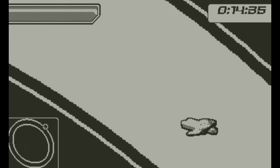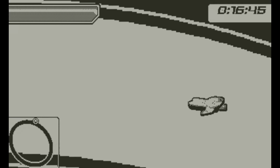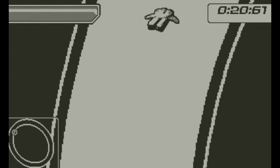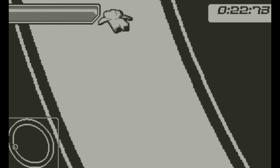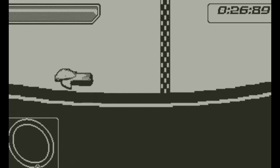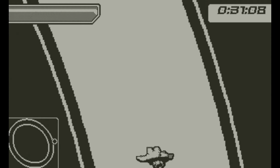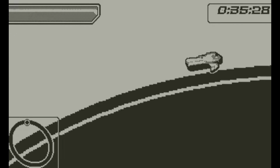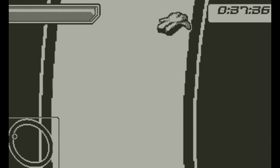So this is F-Out, a bit of a cross between F-Zero and Wipeout. Unfortunately, I don't think there's any other competitors, so you're basically just racing against yourself, which does get a little bit boring. It's probably more interesting taking part in the time trials instead, but it's certainly well done. The controls are pretty tight, and I enjoyed it for what it is. I just felt it was a bit disappointing that there were no other racers to compete against.